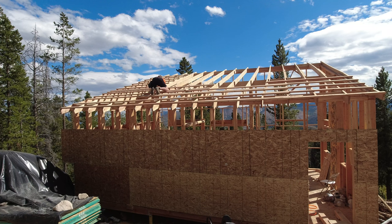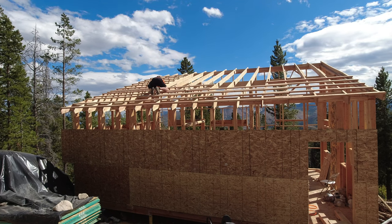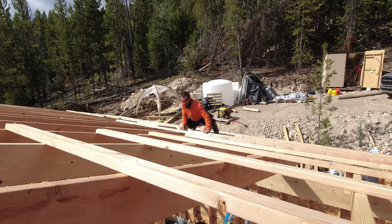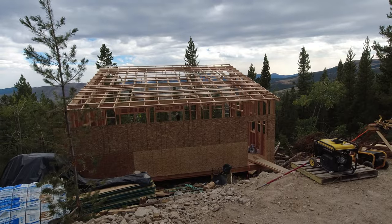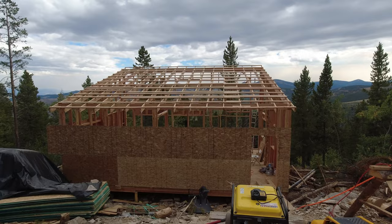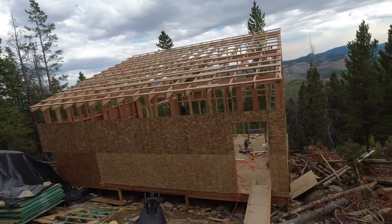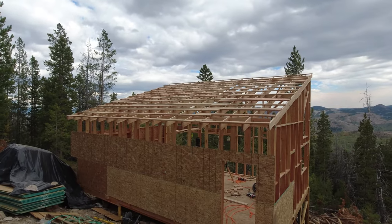Securing the beams into place was not as bad as expected, despite my slippery fingers. After that, we quickly moved on to setting the 2x8 roof rafters and the lateral purlins. We really had to start picking up the pace since by this time it was September, and up here snow could come at any point. To make this challenge harder, the universe also got us sick — we don't know what we caught, but we're both vaccinated so we figured it wasn't COVID. Either way, we got it done.